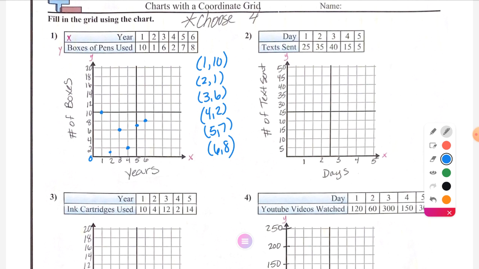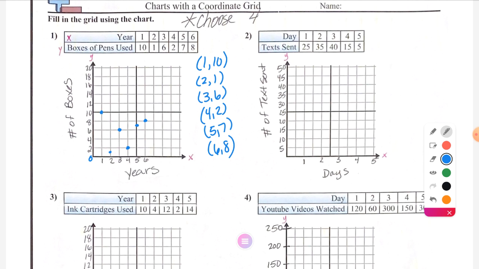On this one, it was about the year and the boxes of pens used. So let's say year 1, they used the most pens. They used a whole lot of pens. Year 2, what happened? They didn't use very many pens. We'll just say it was a COVID year and they did everything online. Okay? Could that be true? Yeah, something happened that resulted in them not needing to use pens. I don't know what this was. If it was school, maybe the teacher said no more pens. We're using pencils. So if we had a pencil chart next to it, maybe the pencil numbers went up and the pen numbers went down. We don't know. We just know that in year 2, they didn't use very many pens.